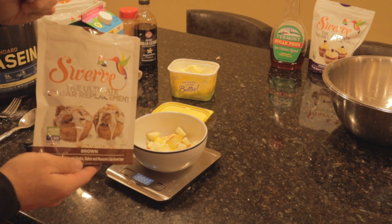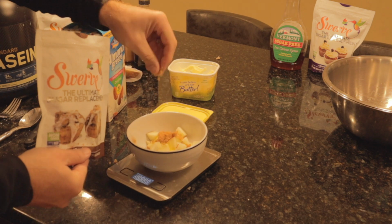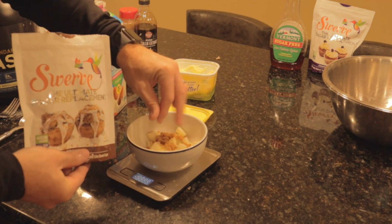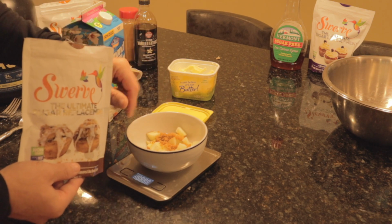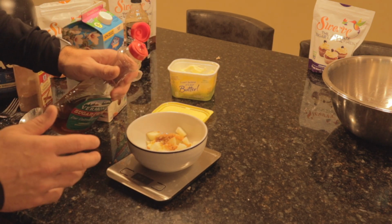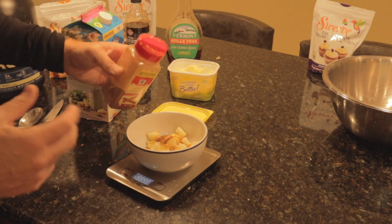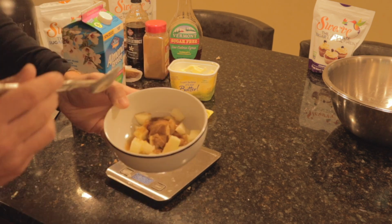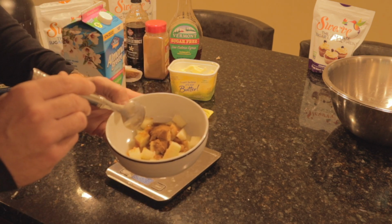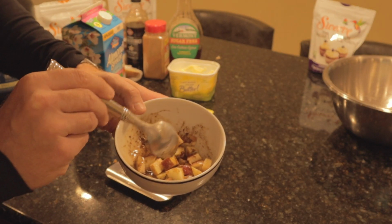And our next sort of wet ingredient is going to be 10 grams of our Swerve brown sugar. Always just a gram away, but it's in there, 10 grams on the money. Then we need 10 grams of our sugar-free syrup. And another 2 grams of our ground cinnamon. And after all those ingredients in there, you just want to give them a mix. Toss the apples around and all of that goodness.